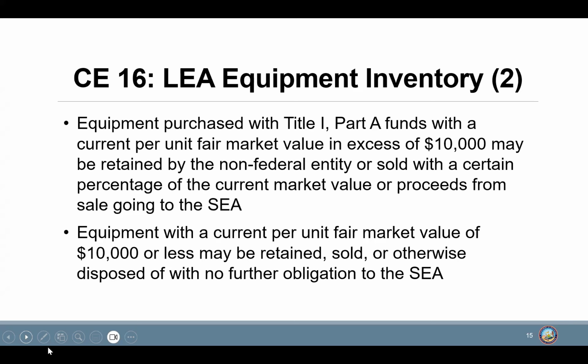So here is the evidence you will want to submit to meet compliance for CE 16: a historical inventory record going as far back as possible for each piece of equipment with an acquisition cost of $1,500 or more per item that was purchased with Title I Part A funds at the LEA level and at each sampled school. For review purposes, we will only check the sampled schools, but you'll want to make sure each Title I school in the district, even though they're not being reviewed, is maintaining a historical inventory. If applicable, you will have to provide capital expenditure approvals, and then finally evidence of an actual physical inventory taking place within the last 2 years.